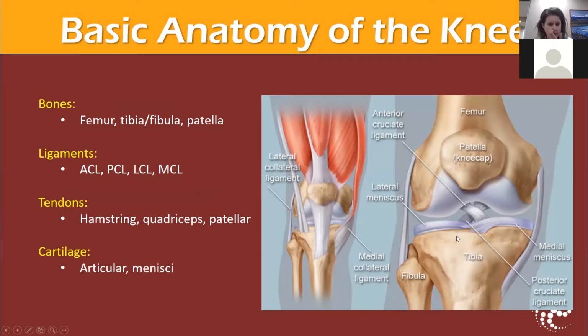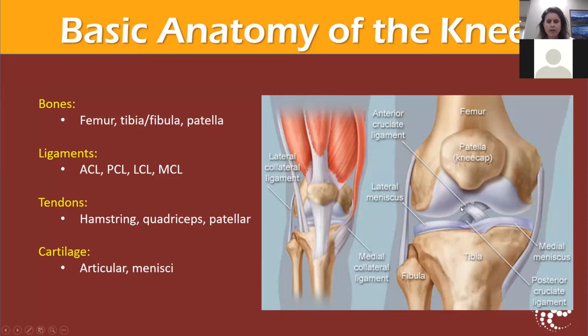And those are the main things that we can see on x-ray. So when you come to see me and I get an x-ray, I'm looking at the bony elements of your joint. You can't see cartilage, although cartilage is empty space on x-ray, and so it can give us an idea of arthritis. But otherwise, any other structures, ACL, PCL, menisci, any of that, you can't see on x-ray.